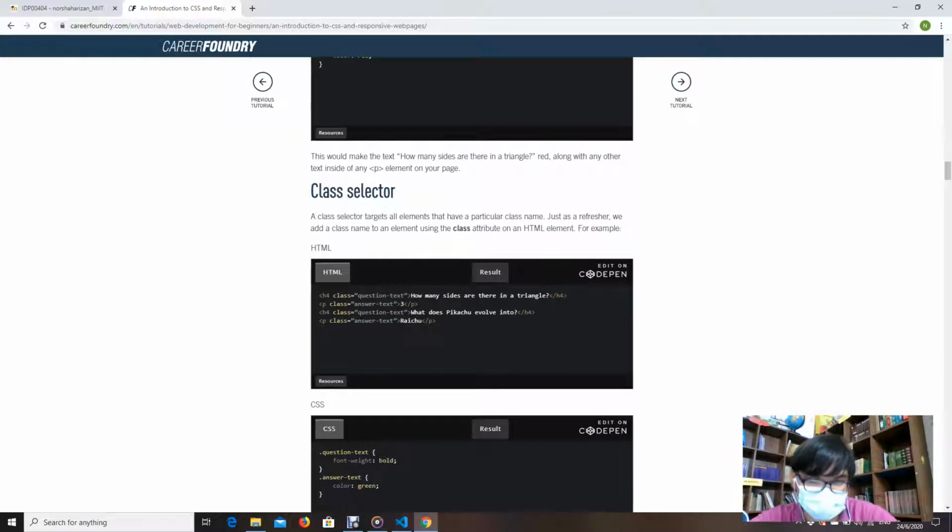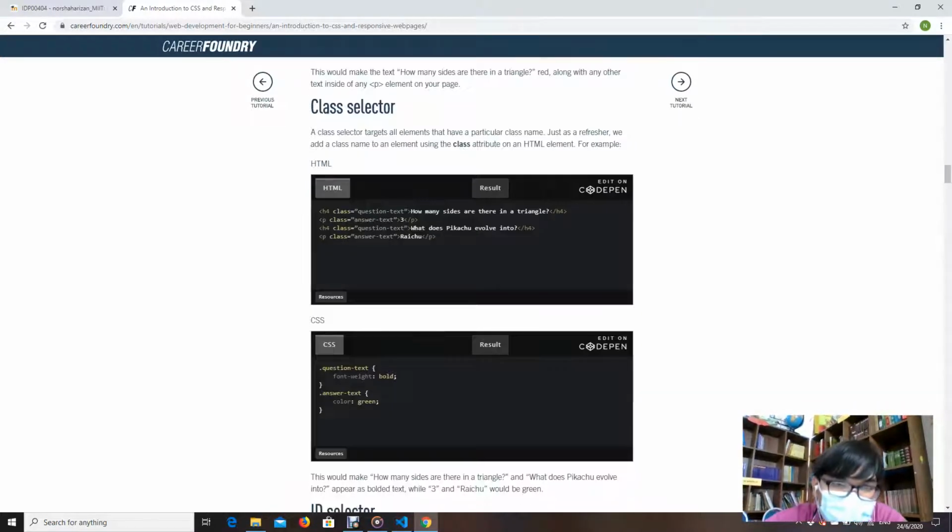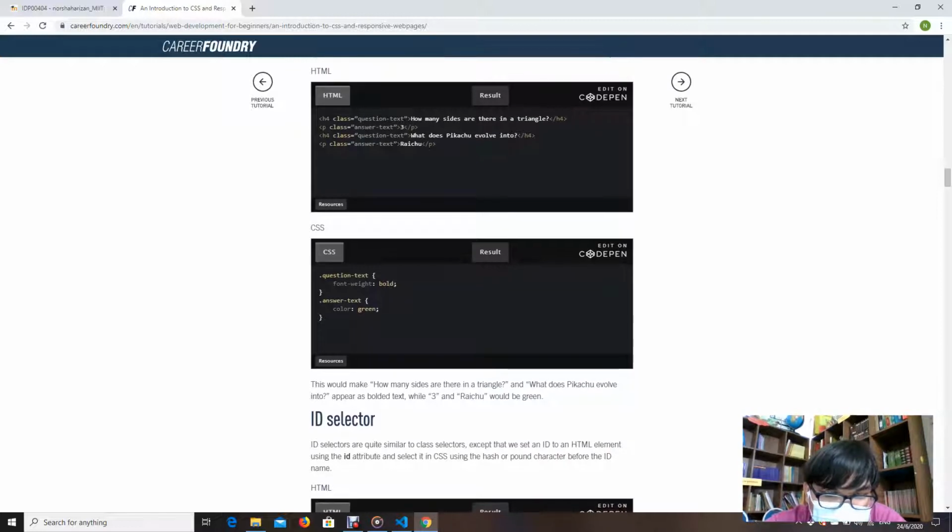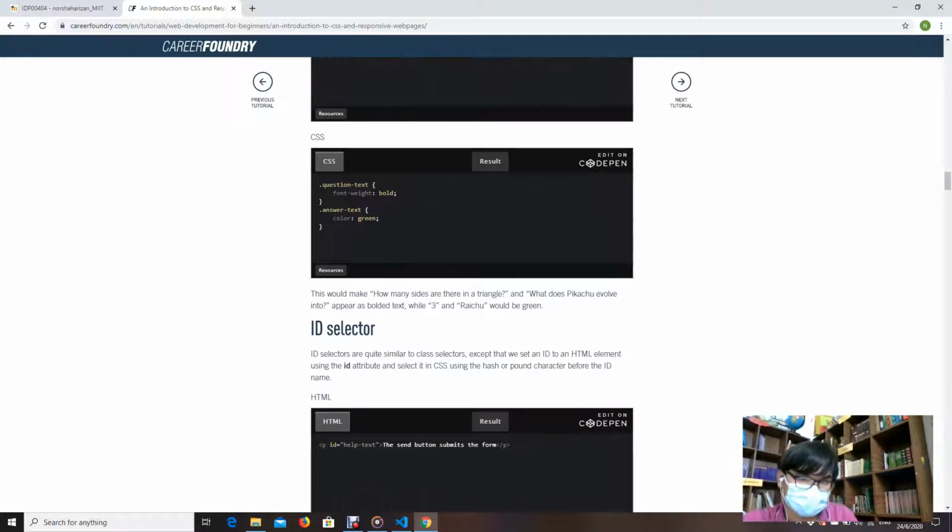We can say that the value can be styled within the CSS however we want. Like I said, we must put the dot, because for the class, the identification must be a dot. For the ID, it must be the hashtag, I think. Then we can set the styling, the decorations that we want. It's like the touch up, the adjustment.